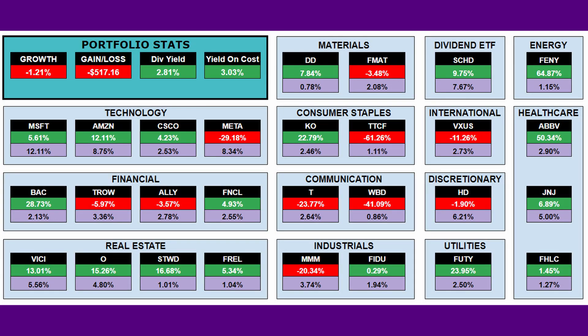If we look at my portfolio performance, it looks similar but different. On the top left, I provided a portfolio stats summary and added a few more things. On the very left is the growth — the percentage my portfolio is up or down. The gain or loss is the dollar amount in the green or red. Then I put my dividend yield, which is the yield all the companies pay, and then my yield on cost — what I bought it at. With appreciation and prices, the real yield I'm getting now with the market values. You always want to see the yield on cost be higher than the dividend yield the company has.